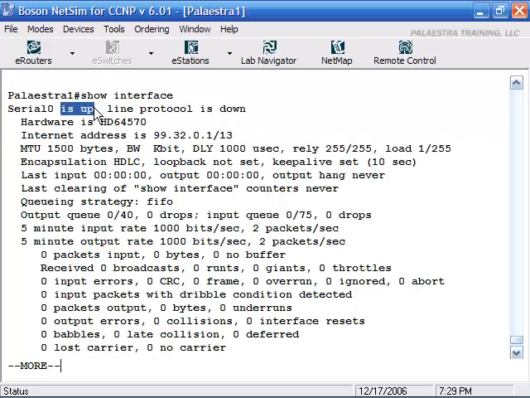It says is up, that's layer 1. Line protocol is down. That is layer 2 of the OSI model. So let's see if we can figure out why this line protocol is down. With layer 2 being down, there's no way that EIGRP is going to be able to function and establish neighbor relationships, so we've got to fix this first and see if that allows EIGRP to do its thing.